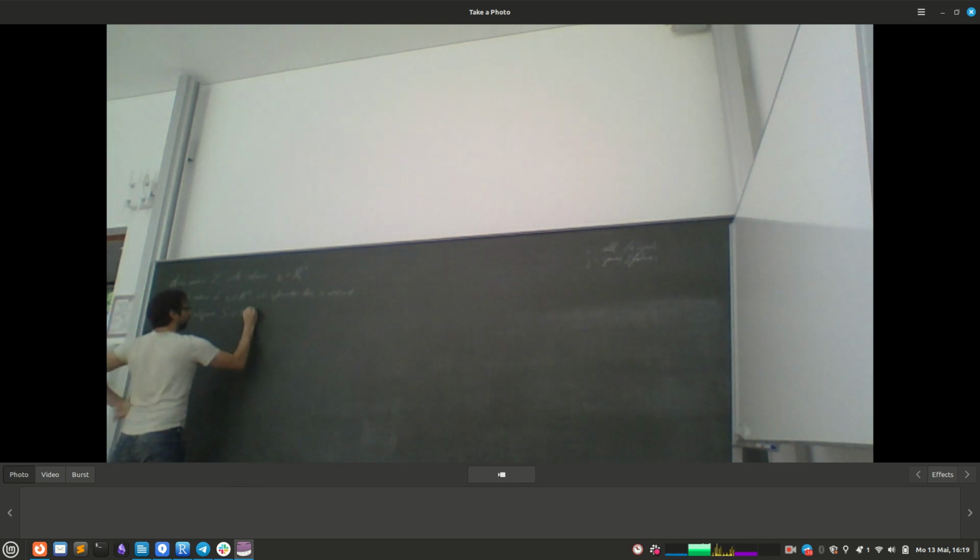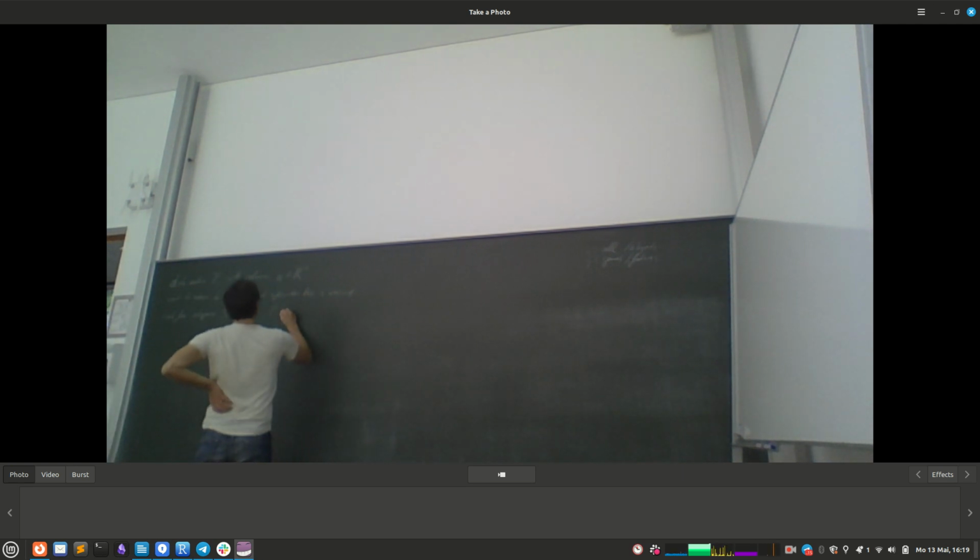So this means: look for a subspace S of this feature space, such that if we project the yi into the subspace, then we don't lose too much information. So we call P the projection operator into the subspace.